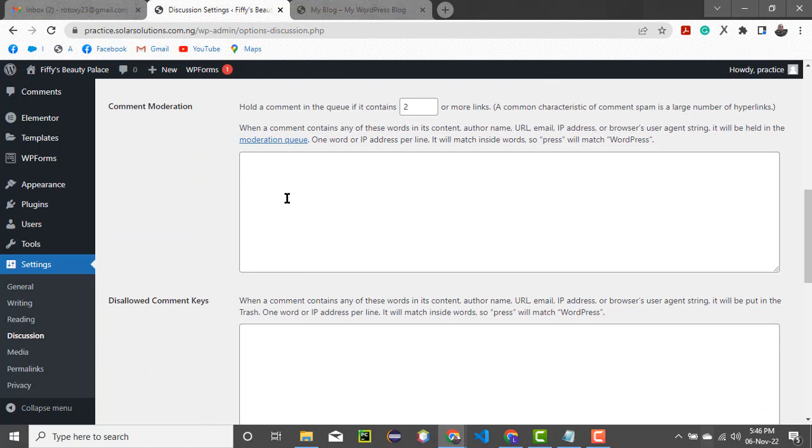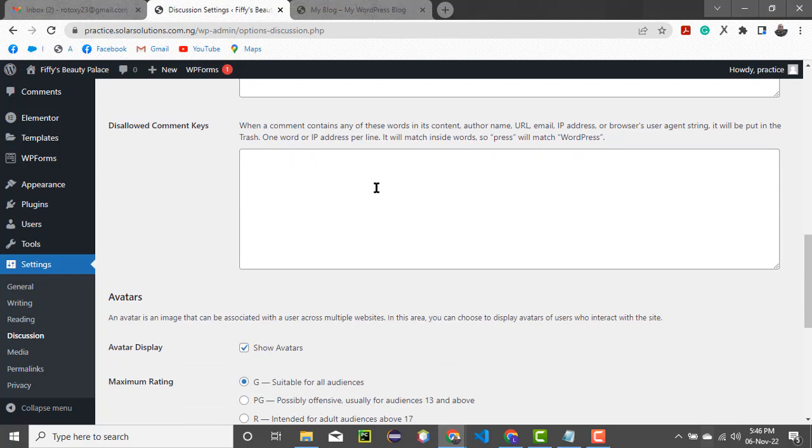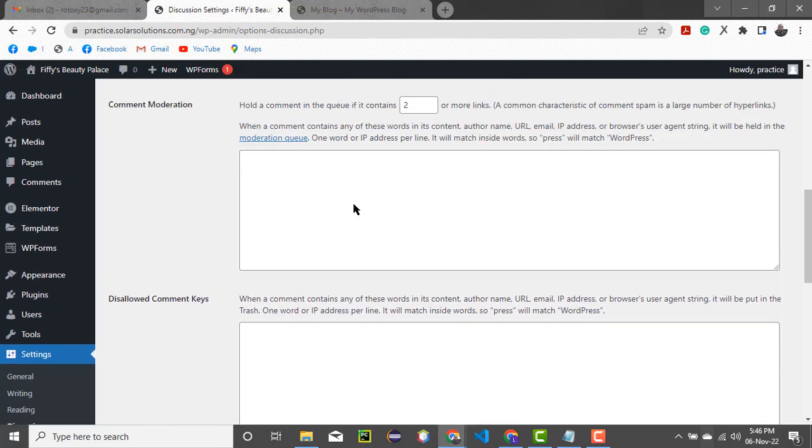And then if there are some words that you want to mark as probably profane words, you can set all of that here. You can set all those vulgar words, or if there's a particular IP you want to block, you can set all of that here. If there are some words that you really want to target, you can do that here too.